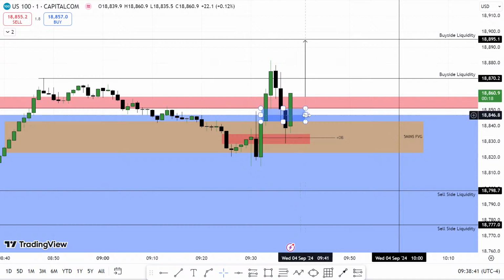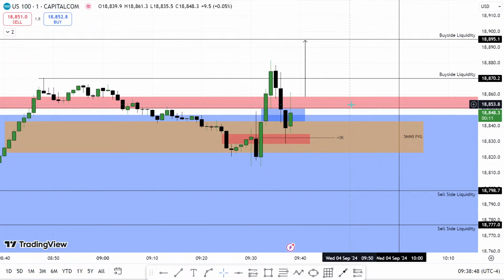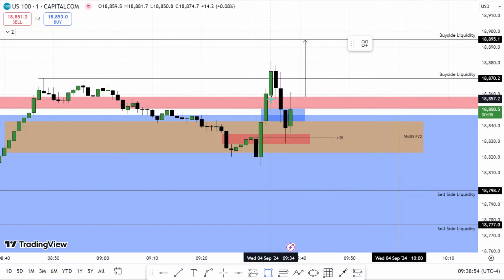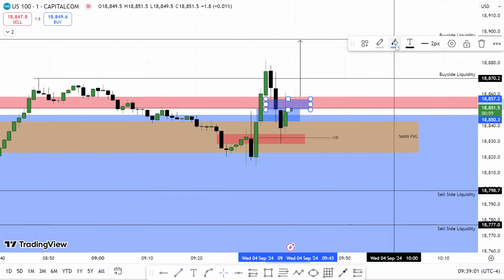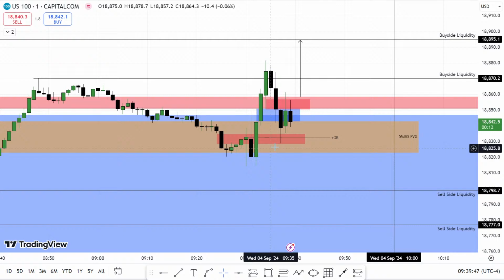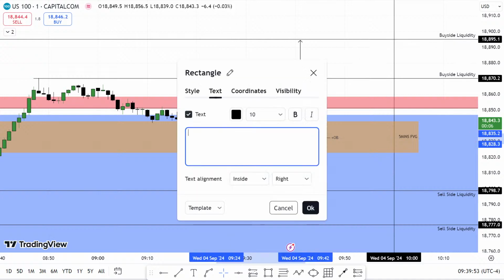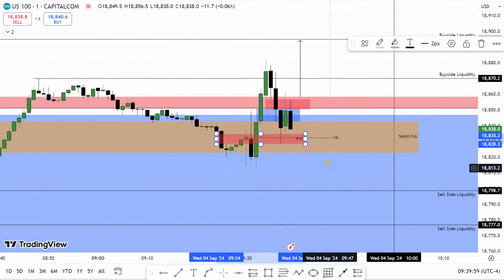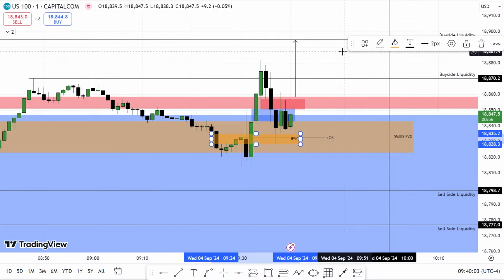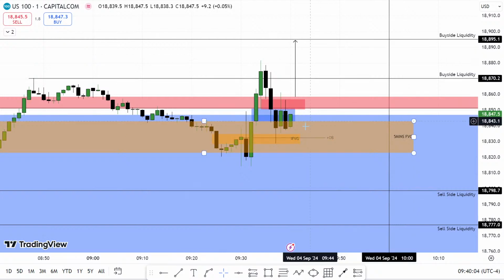So now we have this bullish fair value gap to trade above this to this buy side liquidity right here. For that to happen, I don't want to see this bearish fair value gap hold right here. So I think this is messing up our chart. This order block is still our last line of defense, and this former bearish fair value gap, now our inversion fair value gap. So this is our last line of defense to see price trade to this buy side here. So I can take this out now.